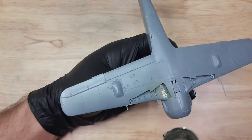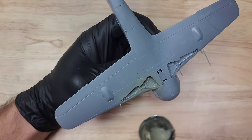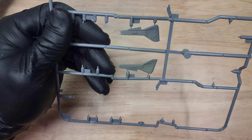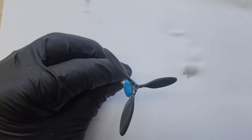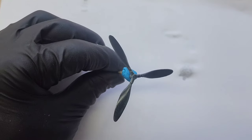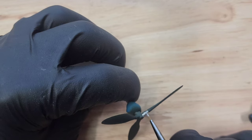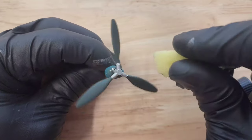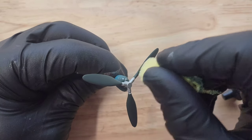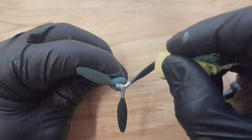Now I'm painting the interior of the landing gear bay with this green color. I'm not too worried about the overspray because I'll clean it off with an alcohol swab later. Now I'm airbrushing the prop fan and the prop itself with a dark green. I painted this kit with all of the suggested colors that came with it — everything the instructions said, I painted with. Now I can use some chipping methods on this prop, just using a sponge, damped off on a paper towel, and carefully applying it to areas to make scratch marks and different textures.